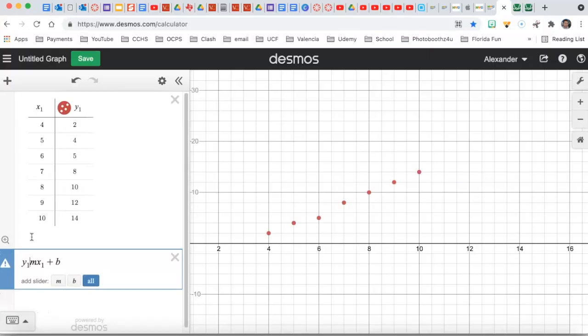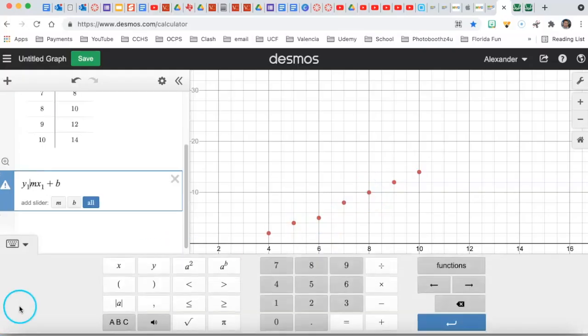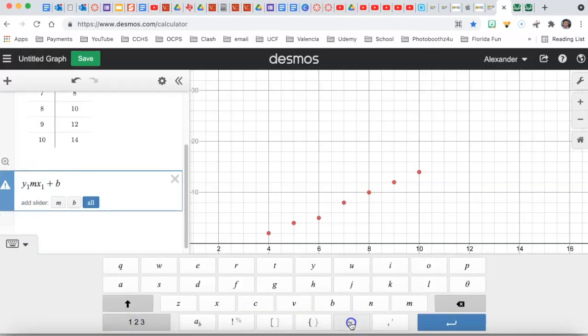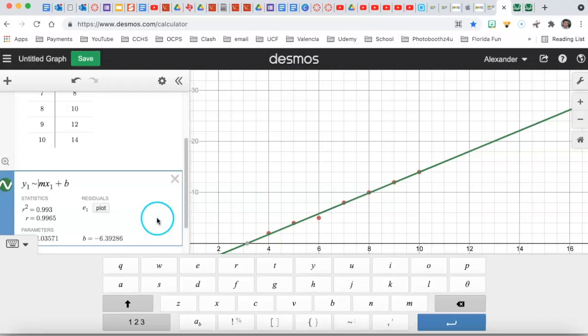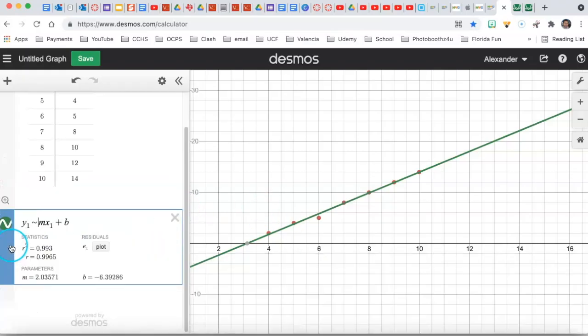Scatter plot is an approximation. It's always called the line of best fit, all right? This is depending on the software or depending on what points that I use, and I'll show that in a minute. So I'm going to hit this keyboard, and instead of the equal sign, I'm going to write ABC, and I'll see the approximate equal to. Here we go. And now I have that. Let me close this again.